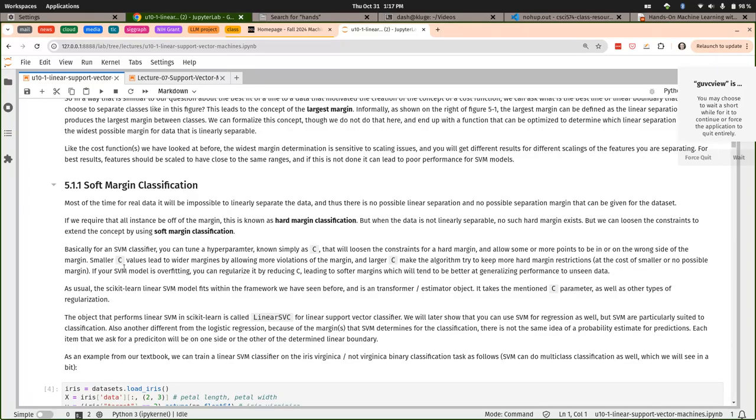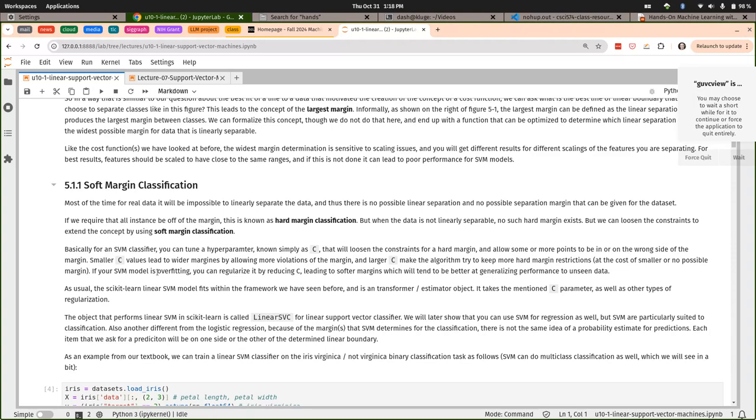So by making C... To me, it's a little bit reverse of what I would think would be intuitive. I like using lambda better, but if you have smaller values of C, that will try to force it to use as large a margin as you can. That may or may not give you good results, though, in terms of generalizing, right? Another way of thinking about that is smaller values of C will make it more sensitive to outliers.